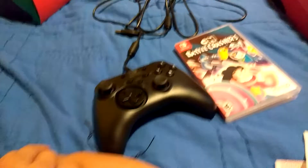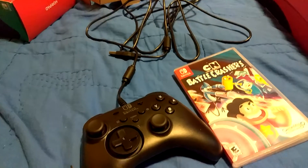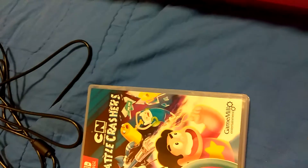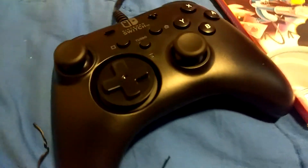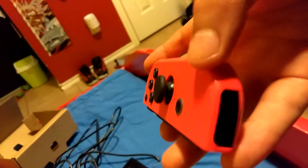Especially the controller — that's my favorite because finally I can play normally. Something happened to my controllers, they're kind of cheap. Here's my Switch, and look at the controllers — you might see a little crack right here. And this one is the one that's annoying me the most — that blue spot right here. So yeah, this is the reason I got the new controller, because these things will not work.